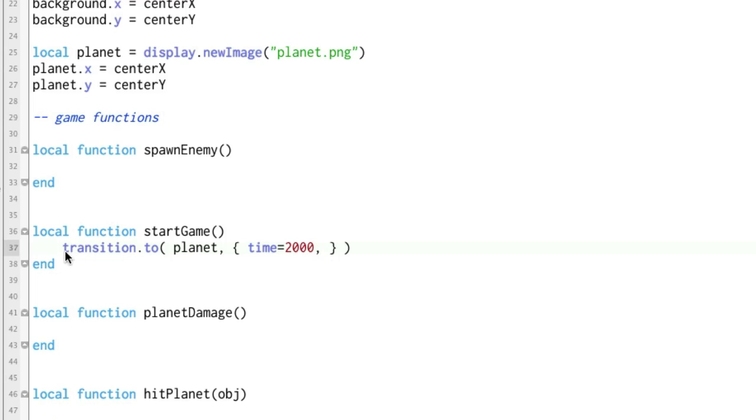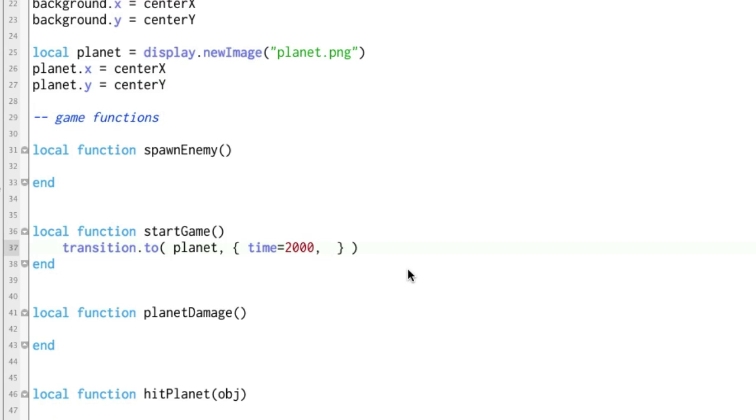So what you're saying is that Transition To is going to take a planet, and over the course of 2 seconds, it's going to do something with it. Now, what is it going to do? Well, we already know how to change the X and the Y coordinates. Back up here, we set it to the center of the screen. Well, Transition To can change the X and Y coordinates here.